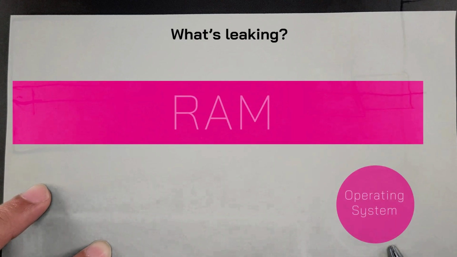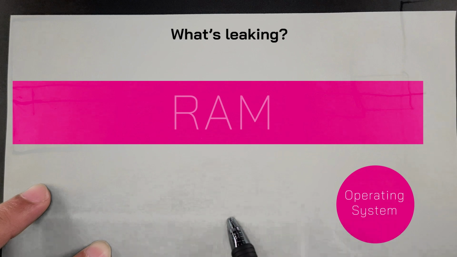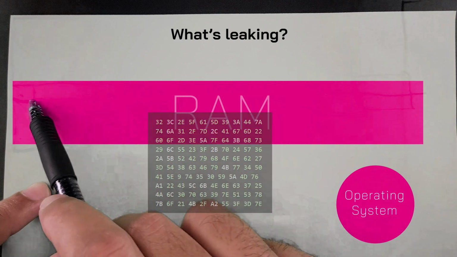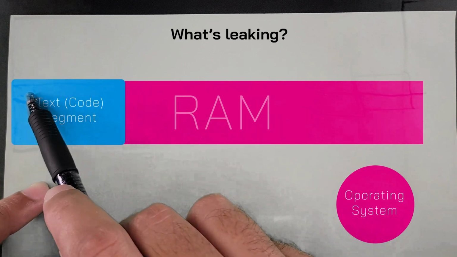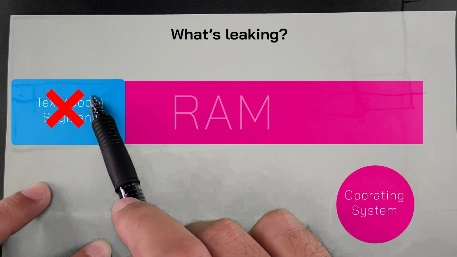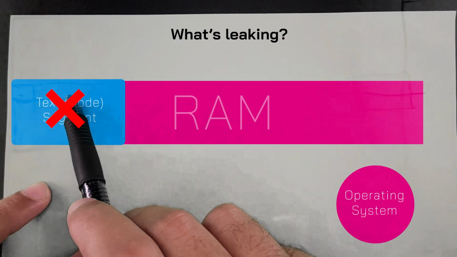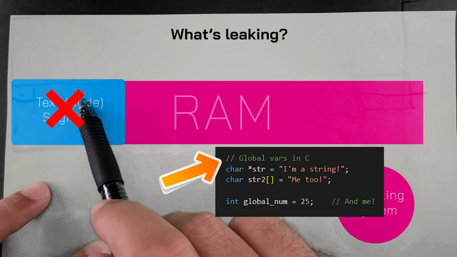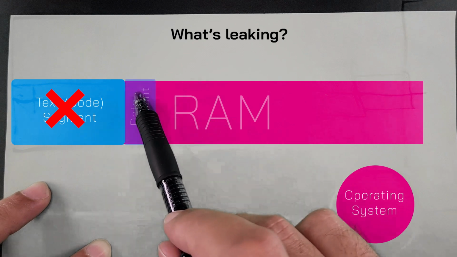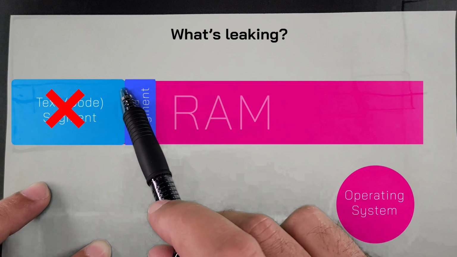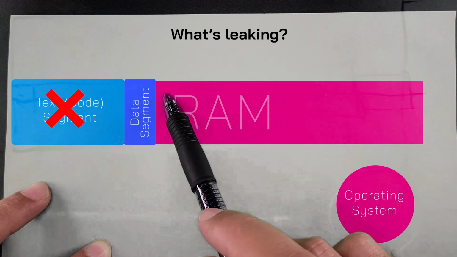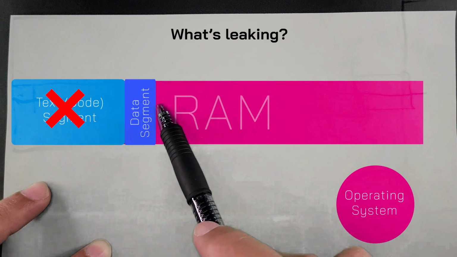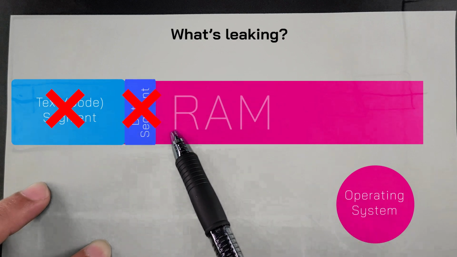First, when the operating system loads our program, it's going to put all of the actual binary executable code into the text segment. Now, this shouldn't change over the course of the program, so this doesn't really have the potential to leak. Then the instruction of your program is going to put your constant variables and static stuff into the data segment. And again, you might change the values in here, but you're not going to change the allocation amount. It's going to stay within its box. So there isn't much of a memory leak possibility there.